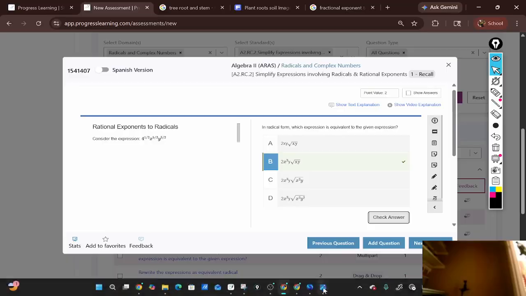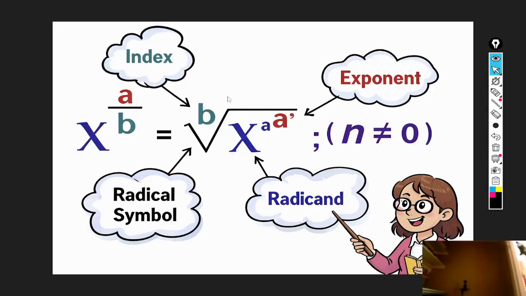Okay guys, thank you so much for watching this video. I hope that dealing with expressions as radicals or as fractional exponents is now easier, and with more practice, with more questions, we will make it more and more easy. As we always say, math is fun. It is easy, but you need to practice and practice. Let us push it up and we can do it together. See you guys in the next video.